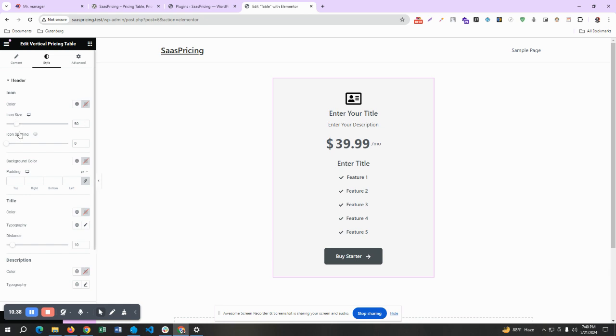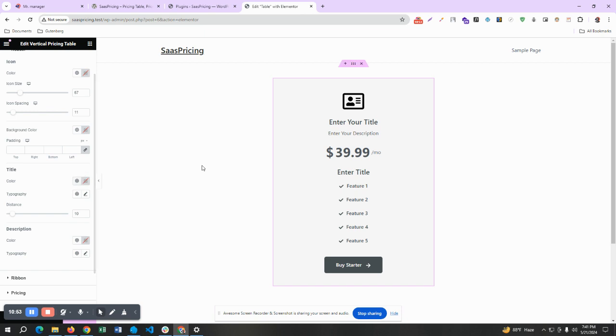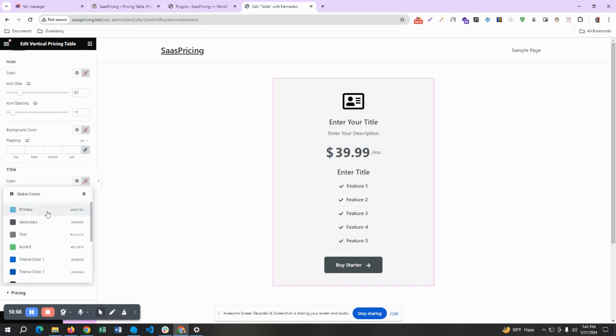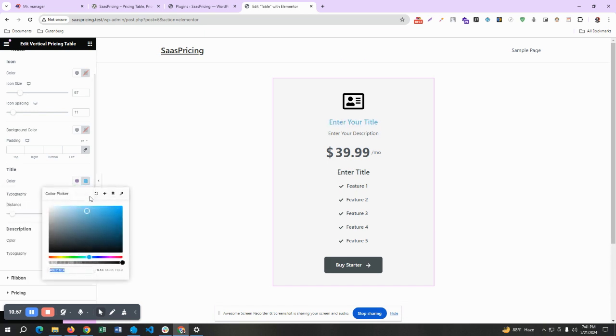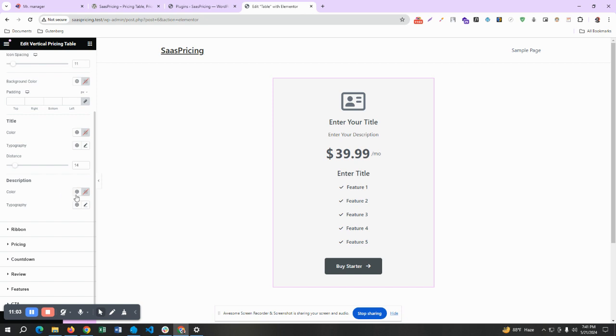In the header, you can add style for your icon size, icon spacing, icon color, background color, padding, title color, title typography, distance between title and description, description color, and description typography.